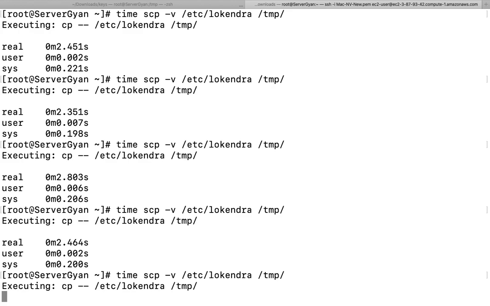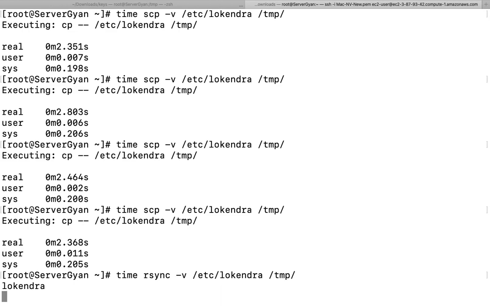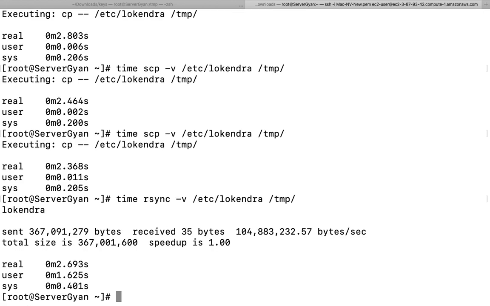But in case of rsync, it will not copy the data, because it knows very well that the particular file on source and destination are same. So there is no use of copying the data, because both the files are same. It is not going to do anything here, right? The file size is this much, speed of 00 this. So this particular information is available there.